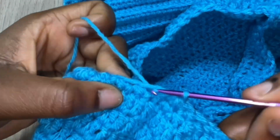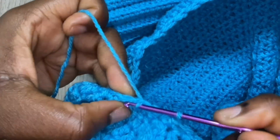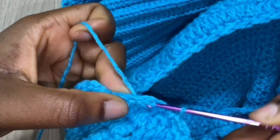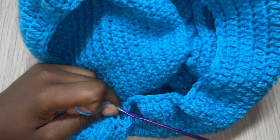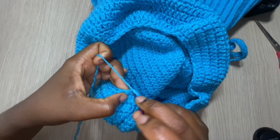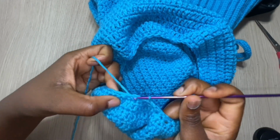So coming up right where we started the decrease row, we are going to do another decrease row, because as you can see, the sleeves are still wide, so you're going to repeat the same thing. In this case, you're just going to single crochet the single crochets you did from the previous row. So you're just going to single crochet 2 single crochets together for the entire row, so you can get the sleeves to be tighter.